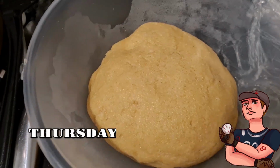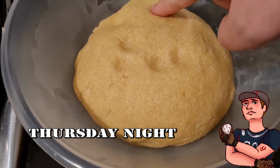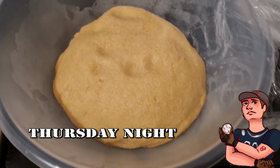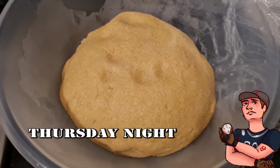So once again, I rolled the dice on some pizza dough, and hey, look at that. It's squishy and airy, and why does this only work some of the time when I just do the exact same thing every time? I swear to God, I'm cursed.